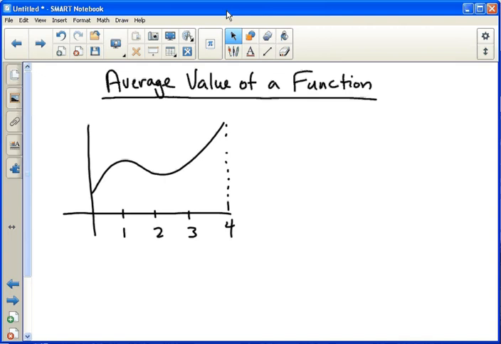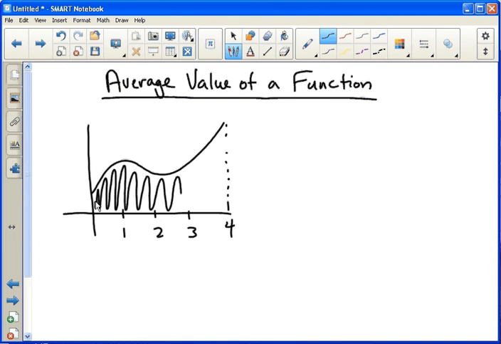So this would be the rate at which they sell tickets, and we're trying to find the average value. So just think about the way you normally do an average. When you normally do an average, you add everything up and you divide by the amount you have. So if it's 10 numbers, you add up all the 10 numbers, you divide by 10. So you've got to do the same two things for a function. Well, to add up everything, that means you need to add up all of the area under the curve, which we now know is found by using the first fundamental theorem.